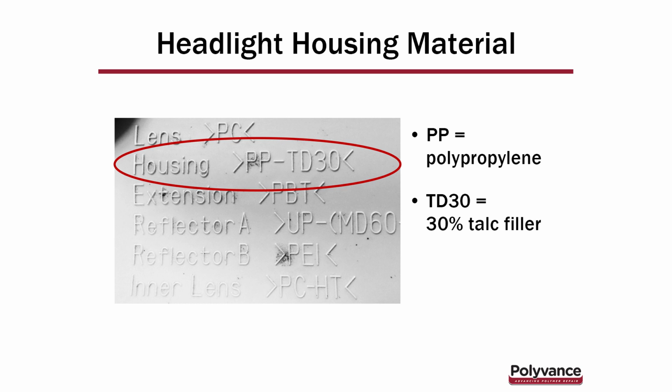We are going to be talking about the repair process with a nitrogen plastic welder. Whenever you're fusion welding plastic, you need to identify what type of plastic you're working with. Headlights are unique in that all of the ID symbols are usually clustered together in one area molded into the housing. As you can see there, we've got the housing circled. It's polypropylene PP and TD30, which means it's got a 30% talc filler, which thankfully increases the brittleness. So when it does break, it breaks off very clean. It doesn't stretch, so you can usually put the tab right back in position and you can't even see the crack normally. Right above the housing, you see lens.